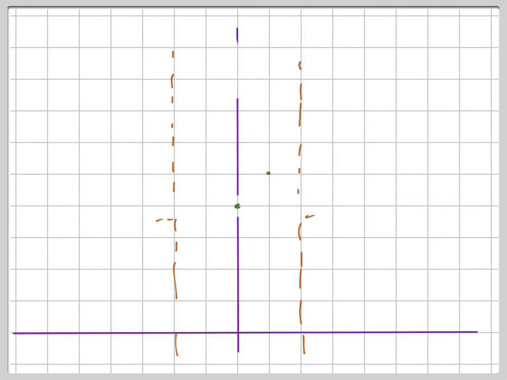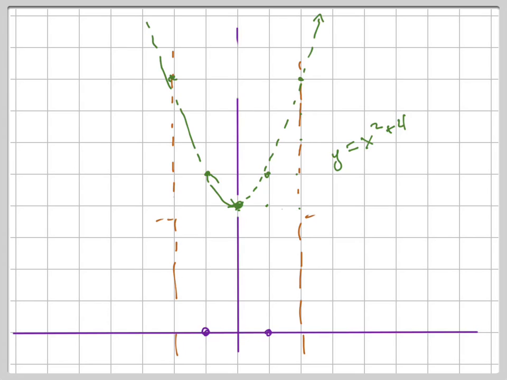Let me redraw this. Here's my zeros. Remember, my zeros were at 1 and -1, so they're here and here. And my slant asymptote is y equals x squared plus 4, so it's going to have 0, 4, and it's going to go over 1 up 1 on both sides, and over 2 up 4 on both sides. So my graph is going to look like this. Roughly.